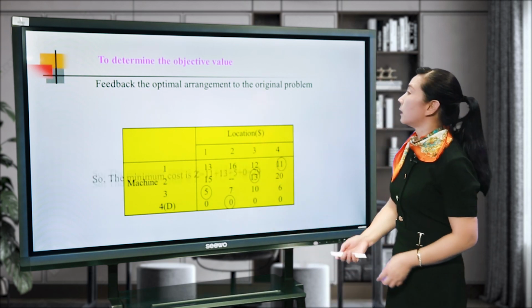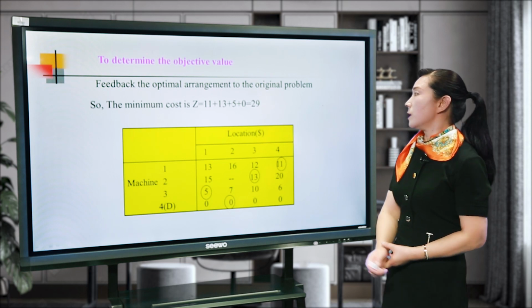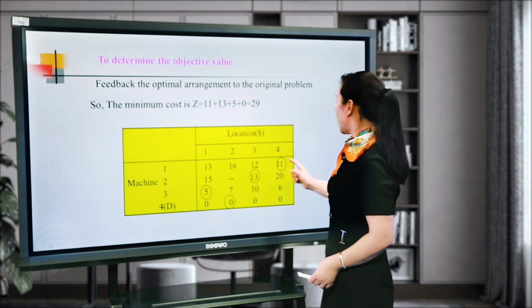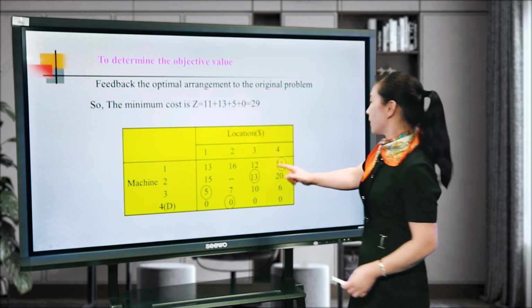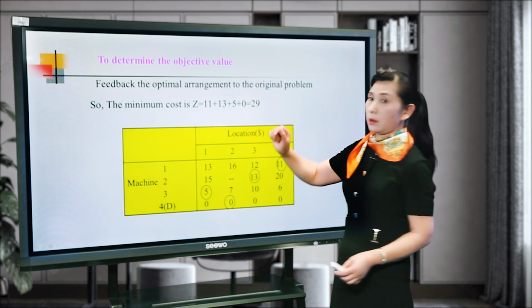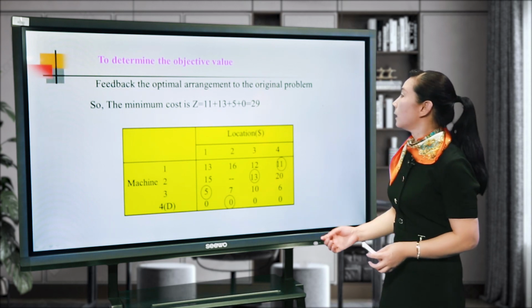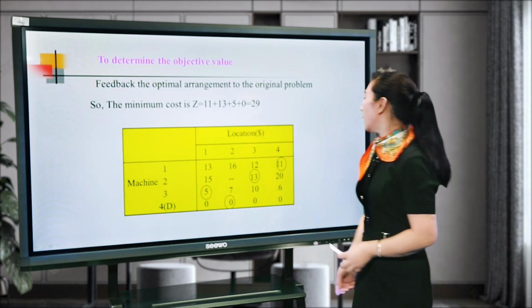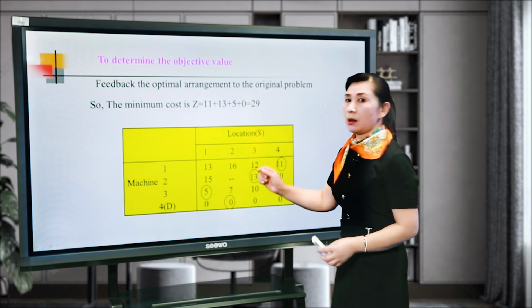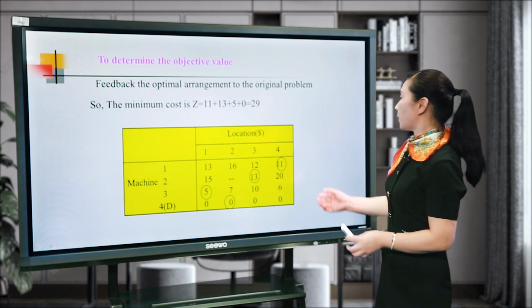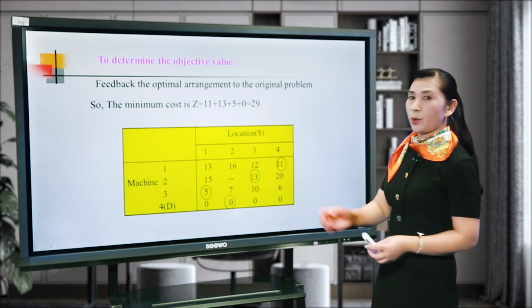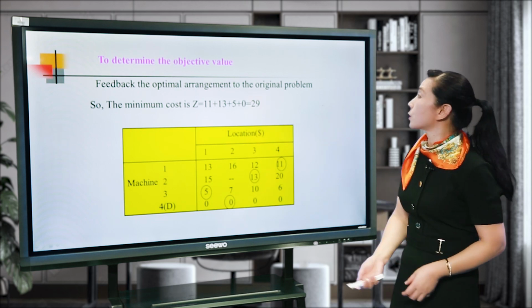We get the total cost is z equal to 11 plus 13 plus 5 plus 0, and this is 29. This is the program's minimum cost, and the circles are the optimal solution, or optimal assignment, of this program. This is the solution of this program.